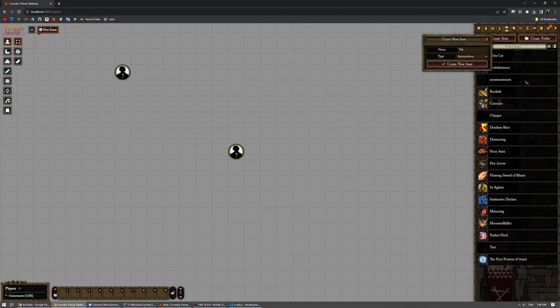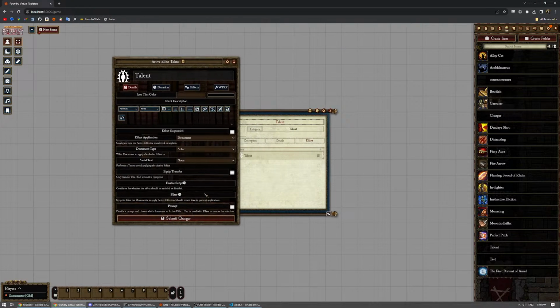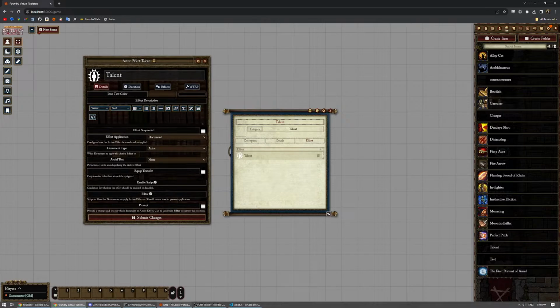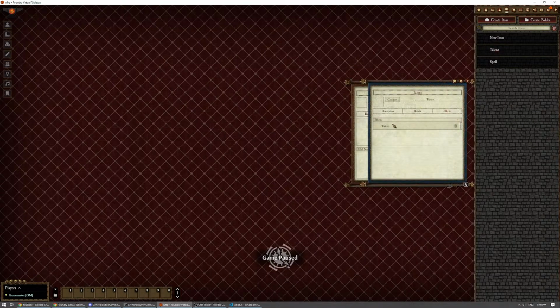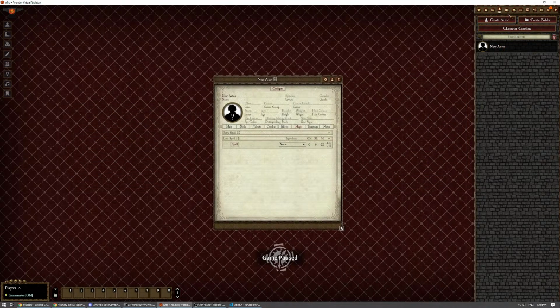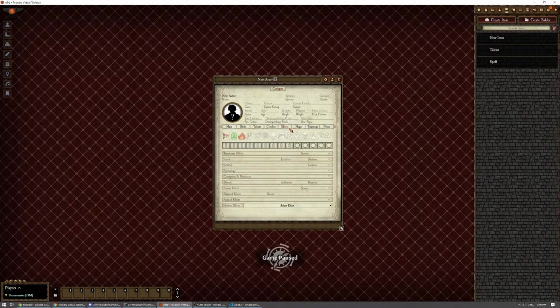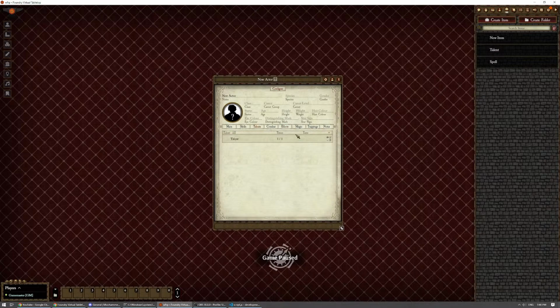If we have a talent, I'm just going to start out the same way. Create a new effect. Now, there's a bunch more stuff here. Something I forgot to mention actually: if we go back to the details of talents, we can see transfer effect to the actor is checked. If we don't check that, whenever we add the talent, well, let me delete both talents here. The effect is gone. If we add the talent here, it's not going to do that anymore.